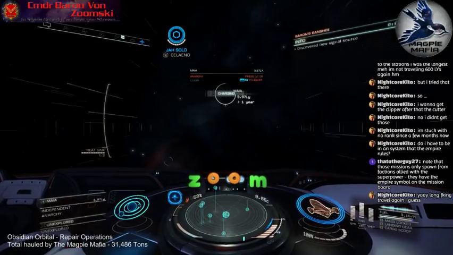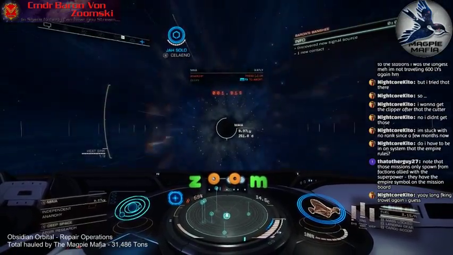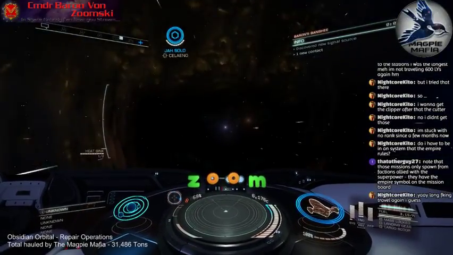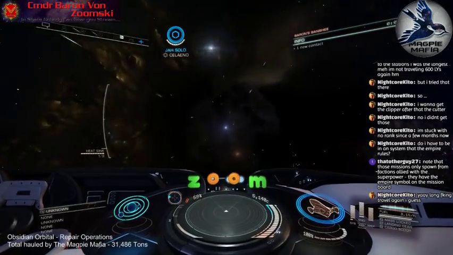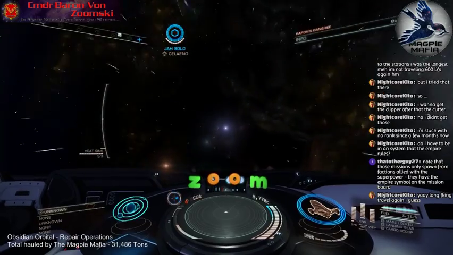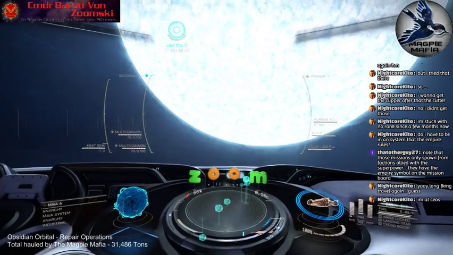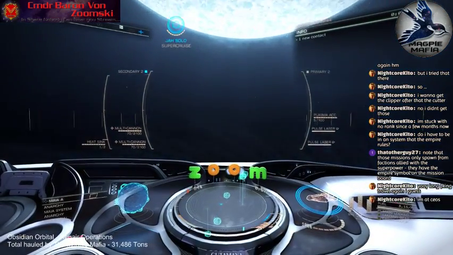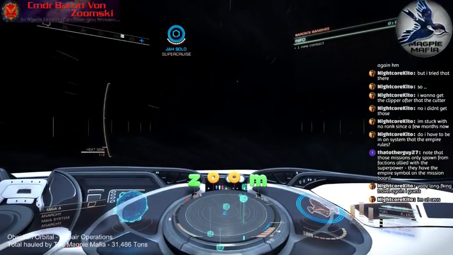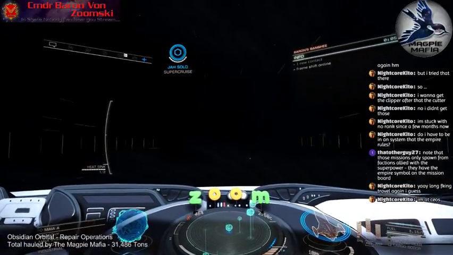Where are you, Knight? Why is it a long travel? I mean, the bubble's not even 600 light years across. Yeah. The whole thing. You're at Seos. Where's Seos? It's a Fed system. Well, that's the reason why, Knight. You're not going to get any Imperial rank missions in a Federation system.